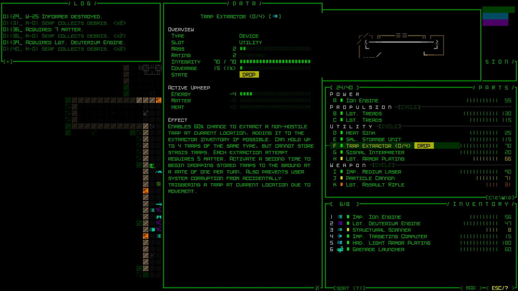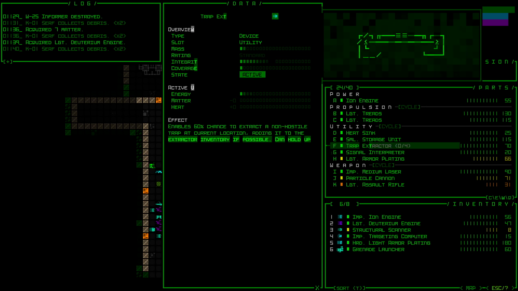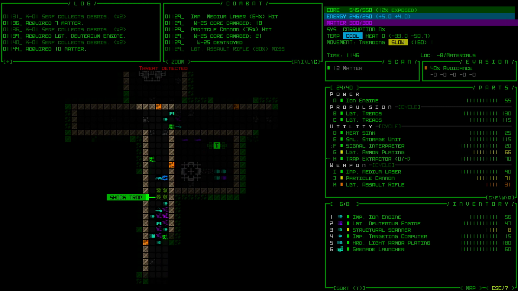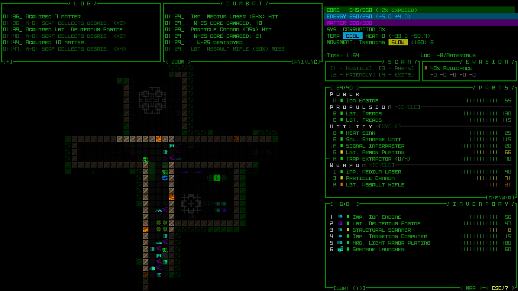So it has to be a non-hostile trap. So I think that means I have to deactivate them or reprogram them, probably. Huh. Well, shit. So, okay. All right. Basically, we need another terminal. Or to use this one, which sounds like a really bad idea.